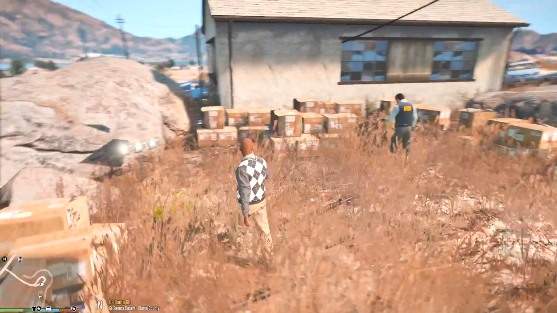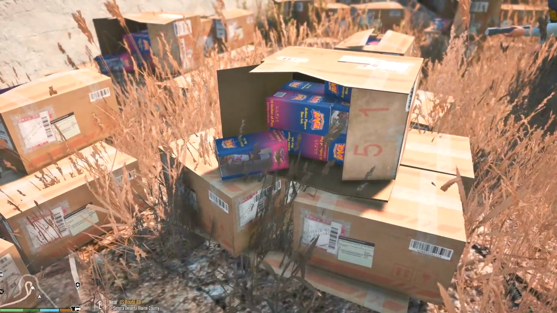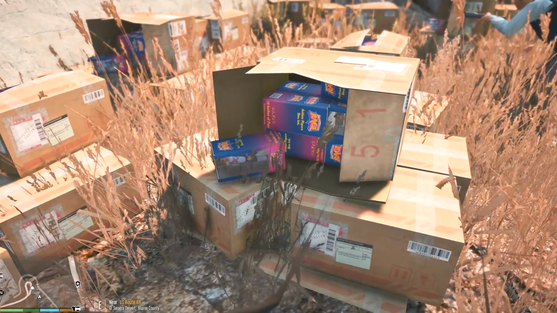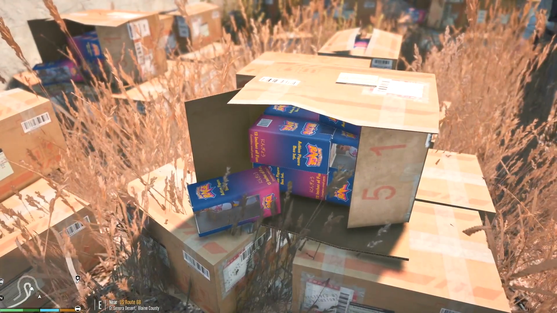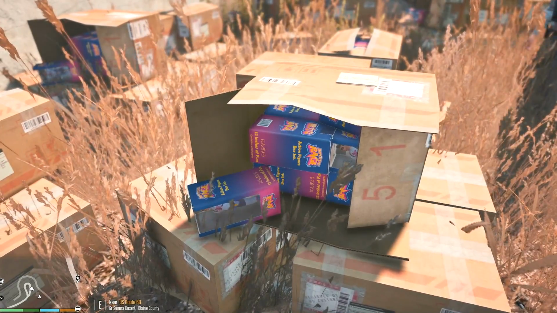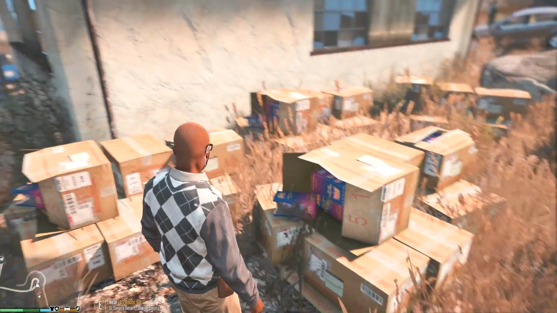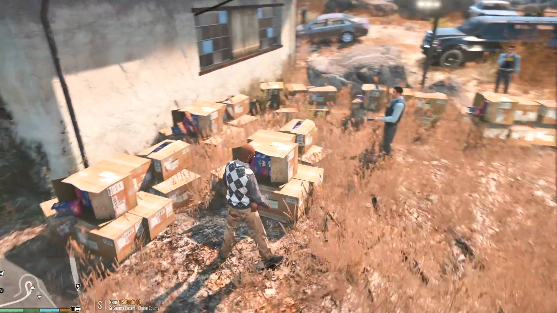All right. Enough of that. Let's see what's inside of these boxes. Never mind my glasses here. We have some kind of toys or something. What are these? Impotent Rage. Interesting. Action figure box set. That's what these are. Very interesting. In disguise, of course. There's drugs inside.